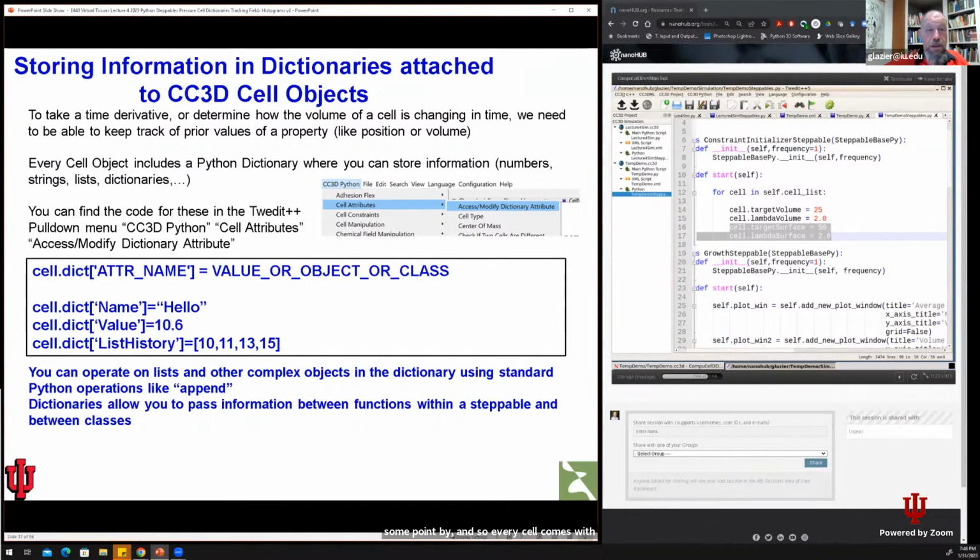And you can put in that cell dictionary additional information. And so if I want to say cell has a name, instead of typing cell.name, which might be the most natural thing to do, I can type cell.dict, dictionary key entry name, and then I can say hello. So this dictionary entry could be anything. And I do mean anything.